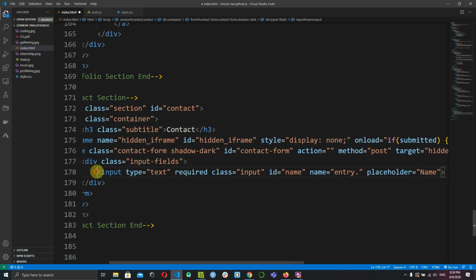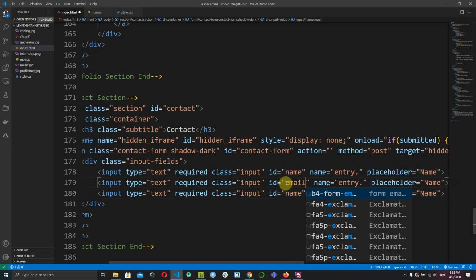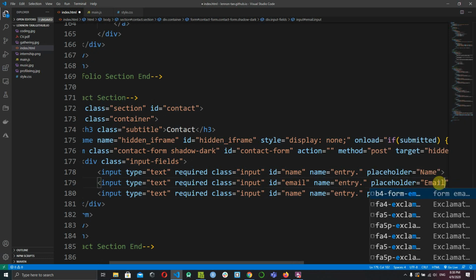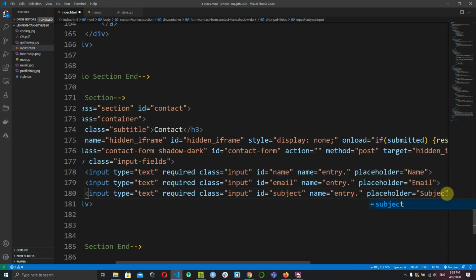Then we will just copy this, paste it for another 2 times, and we will change this to email. So the placeholder should be email, and the last one should be subject, and change this to subject.